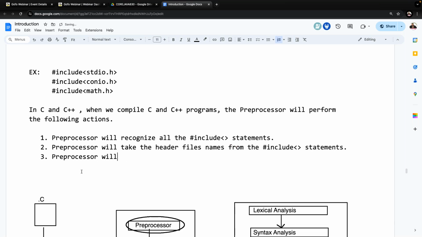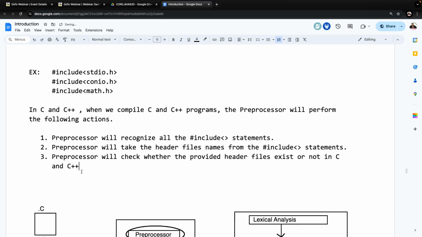The preprocessor will check whether the provided header files exist or not in the C and C++ software.